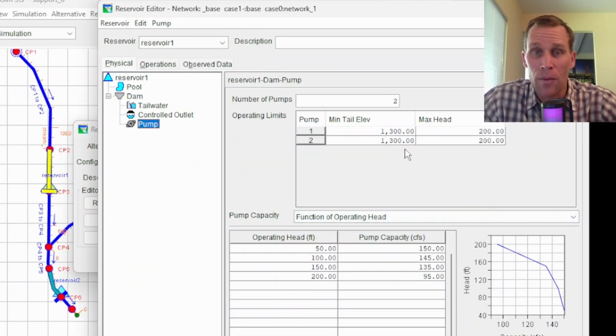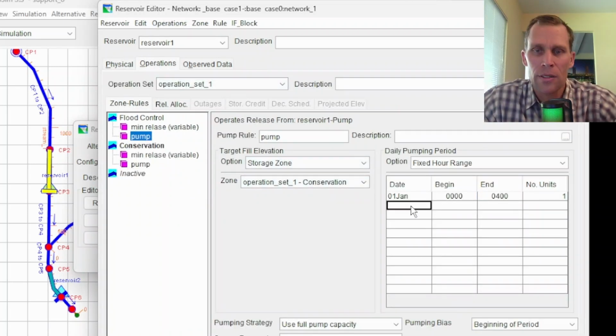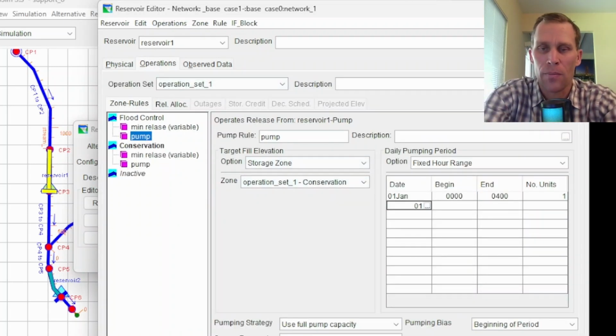We actually have two pumps in the pump station, so we could run one pump longer or two pumps for the same amount of time or two pumps longer. But anyway, what I want to do here is add more pumping. And what I'm doing right now will not work.